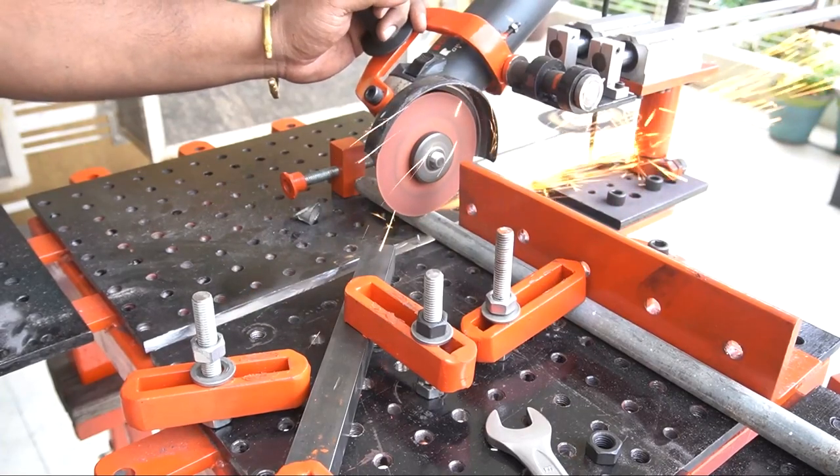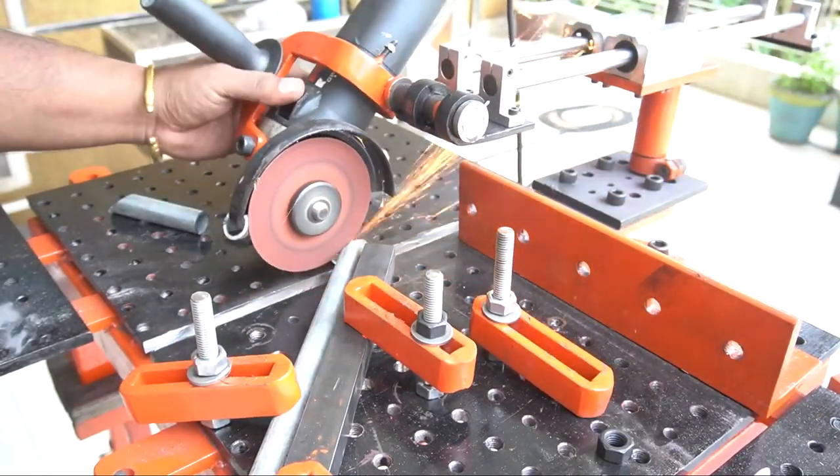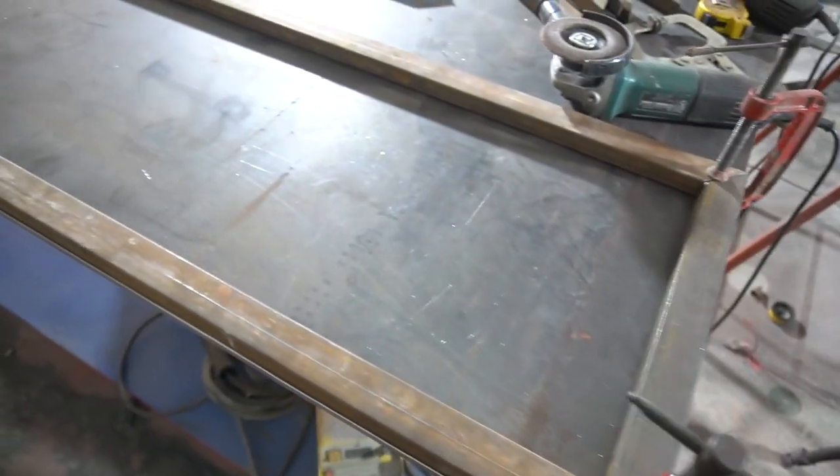I think with a grinder jig like this, which I made in my previous video, this is a great combination, and I will definitely use it in my upcoming videos.